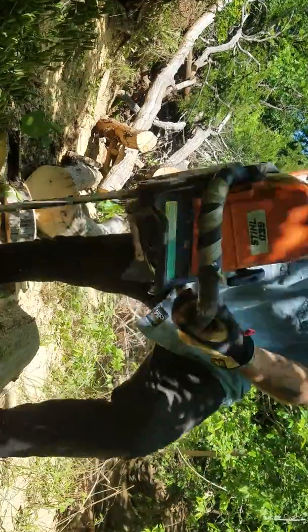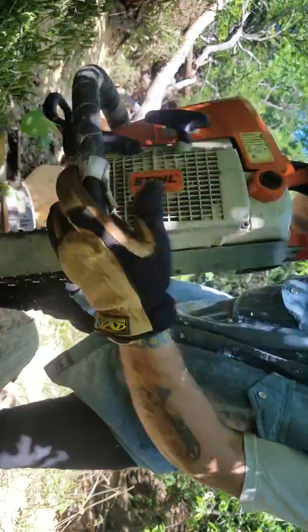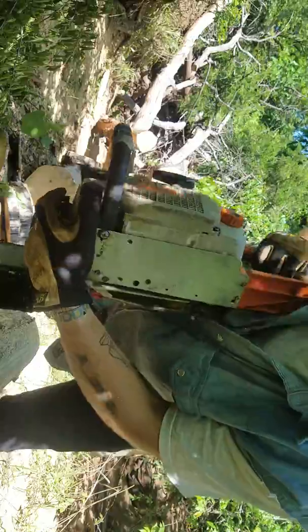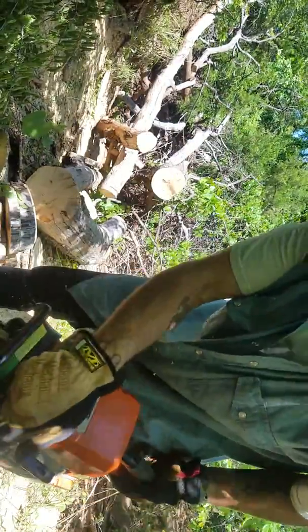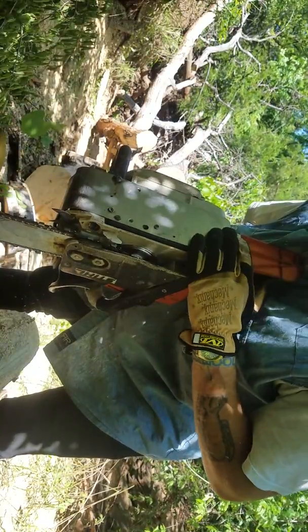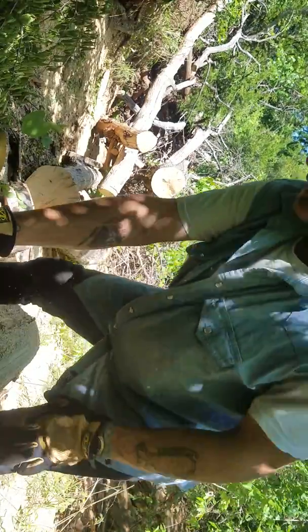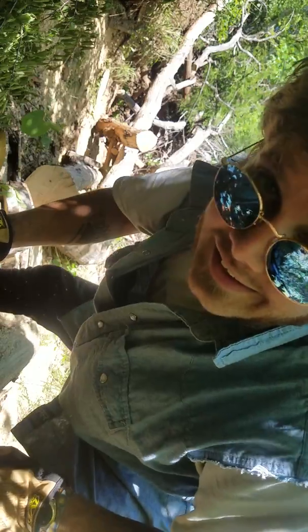STIHL 039, best all-around saw I've ever used. Also, I've made this cool little bottom plate on it so I won't get all messed up. But that's actually just like the metal you put on the bottom of a door. So yeah, STIHL guys, can't beat a STIHL.